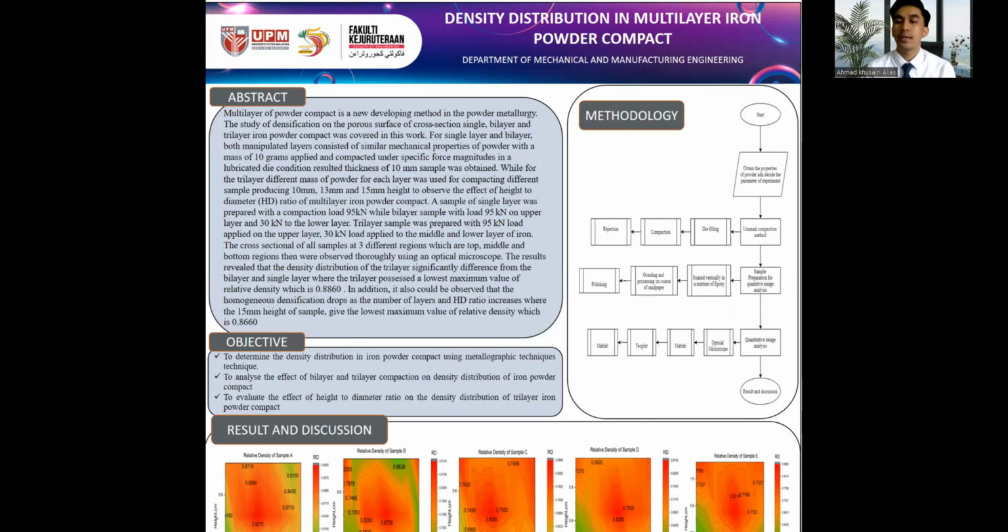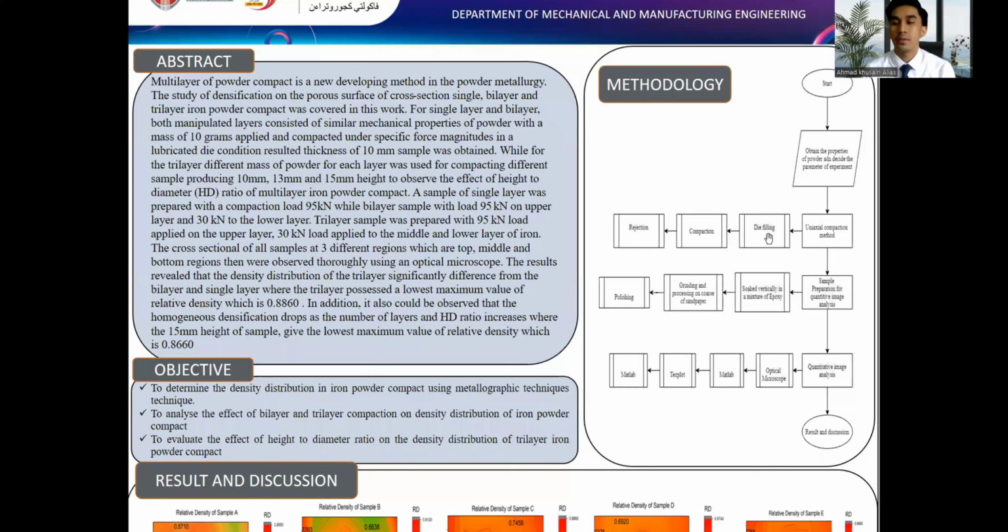it starts by obtaining the properties of the powder that we want to use, and then the compaction using the uniaxial compaction method. Then the compacted powder is soaked vertically in a mixture of epoxy, and we do the grinding and polishing until it becomes half, to observe the cross-section of the sample.